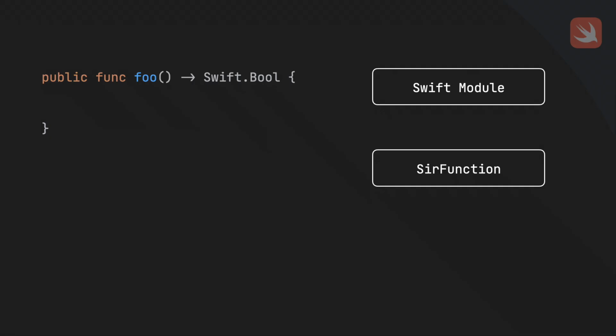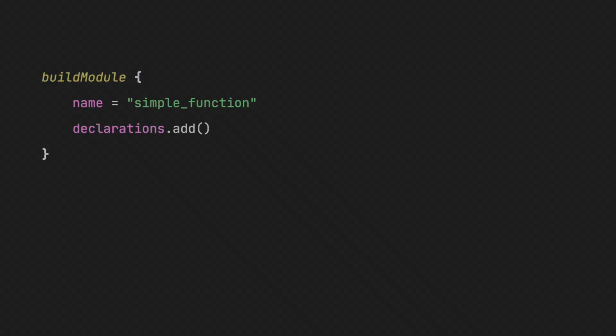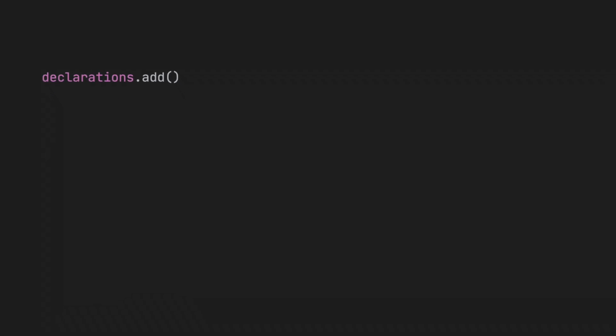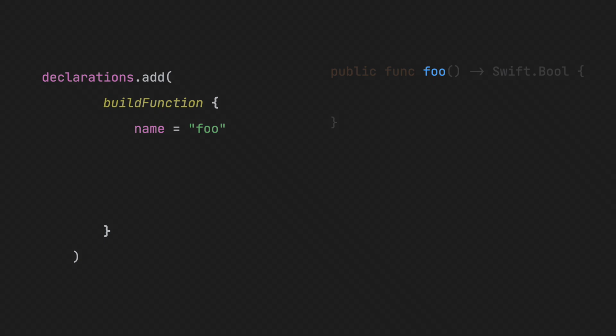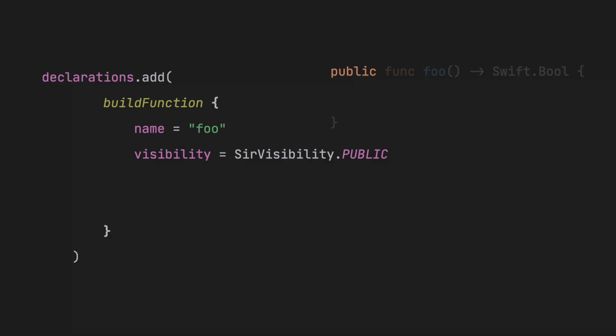In our example, we need to build a child node of our Swift module, and it's represented using this type called SIR function. An SIR function gets created by adding a decoration to this module. We could add as many decorations as we want. So let's build a function. In order to build a function, the build function DSL is provided to us, and it takes in the name of the function. It will take in the visibility of the function and also the return type of it and any function body. In this case, the visibility is represented by an enum, which is public.